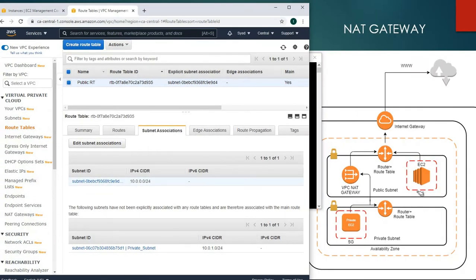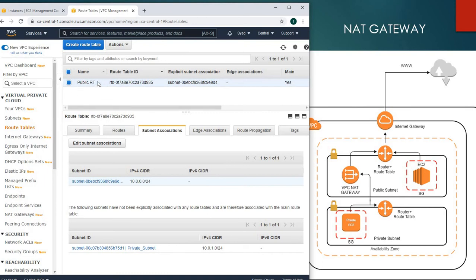Now we launched EC2 under the public subnet, and we have a route table and internet gateway, so outside people can communicate with our public EC2 machine. The next step is to configure the route table for the private EC2 machine, which is our database, and we need only download access here. So go to the route table right here. This was the public, right?